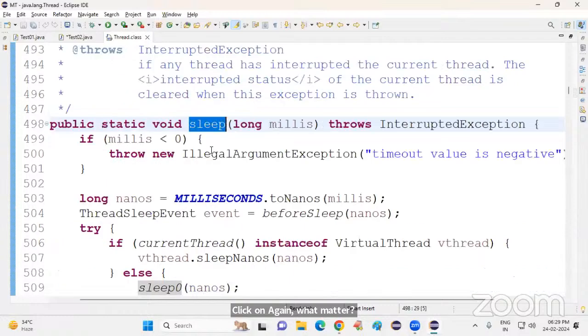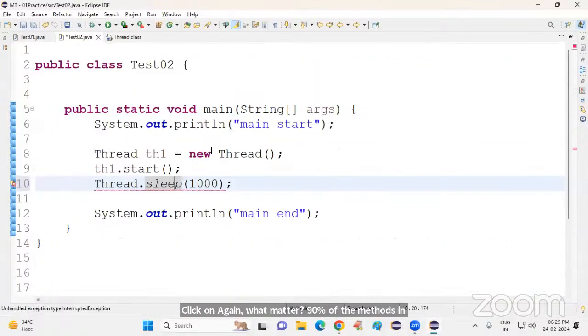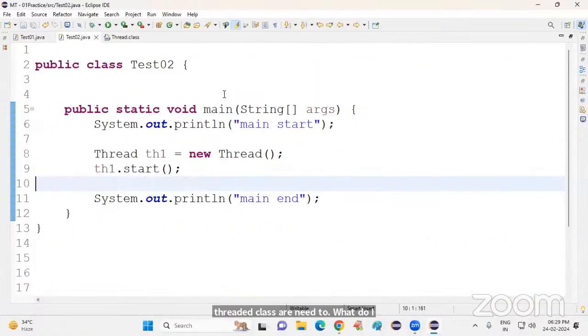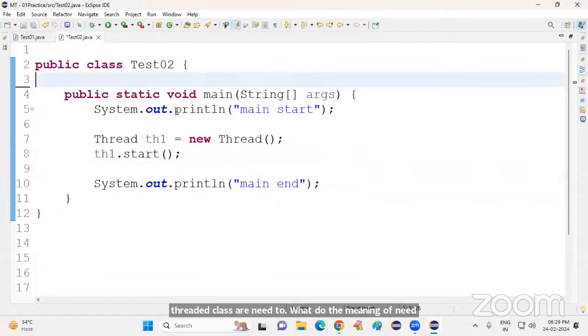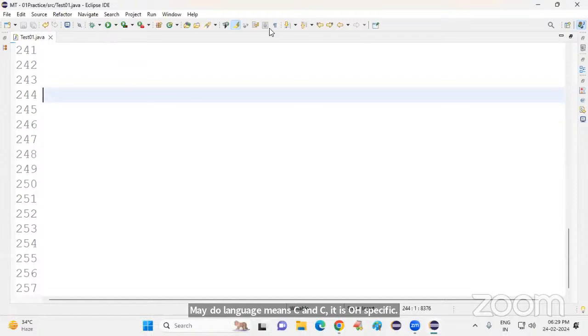90% of the methods in the Thread class are native. What is the meaning of native? The Thread API is developed in a native language, meaning C and C++. It is OS specific. Now, I have a question. This is our OS. Everyone, please understand.